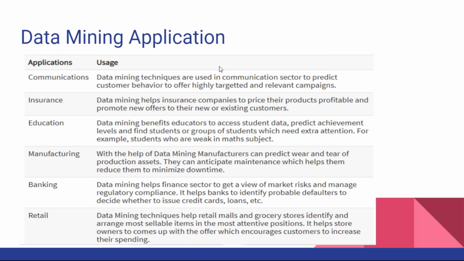रिटेल के केस में, सो रिटेल की एग्जांपल मैंने आपको टारगेट की एग्जांपल दी, उससे पहले एक्सेंटेड सोप की एग्जांपल दी, वही चीज. सो डेटा माइनिंग टेक्निक हेल्प द रिटेल मॉल्स एंड द ग्रोसरी स्टोर आइडेंटिफाई एंड अरेंज द मोस्ट सेलेबल प्रोडक्ट अकॉर्डिंग टू देयर अटेंशन पोजीशन. सो वहां पे बहुत मैटर करता है कि कहां पे उनको प्लेस करा जाए बेसिकली. And it helps the store owners to come up with an offer which encourages the customer to increase their spendings.